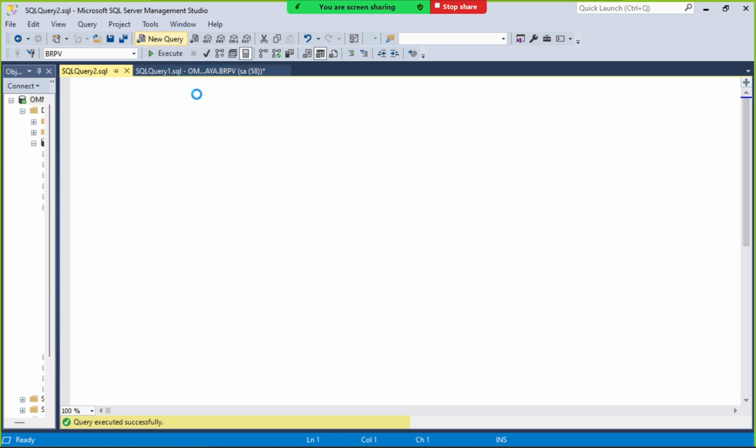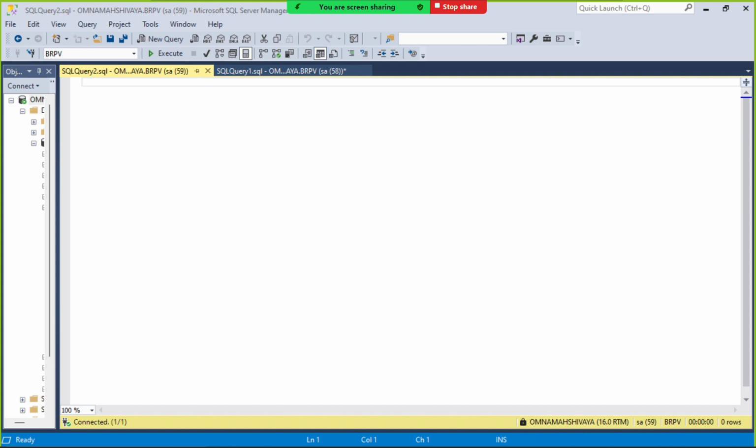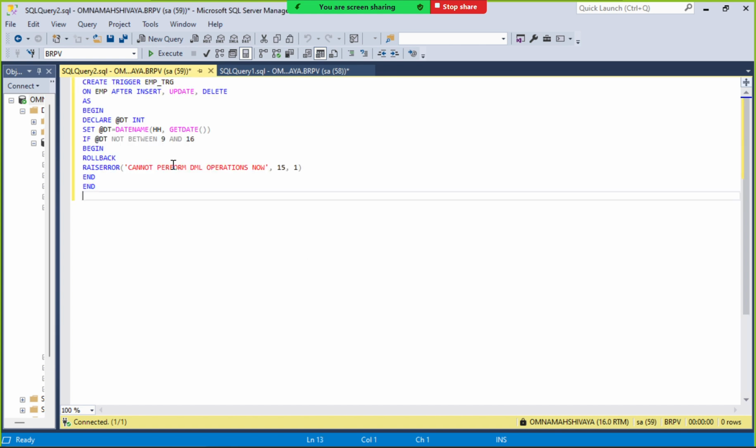For example, if you want to perform any insert or update, you cannot do it outside of 9 a.m. to 4 p.m. If the user should not do any update or delete outside of this time, then we can raise a trigger so that the statement will get stopped during this time.